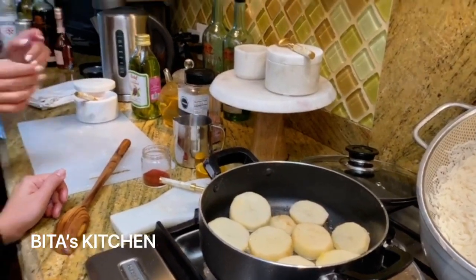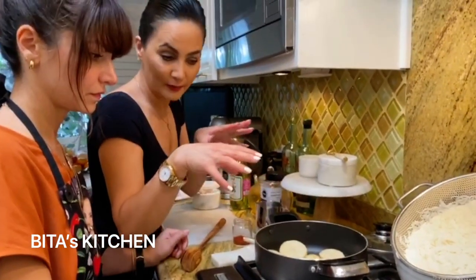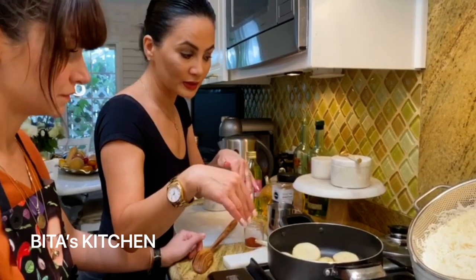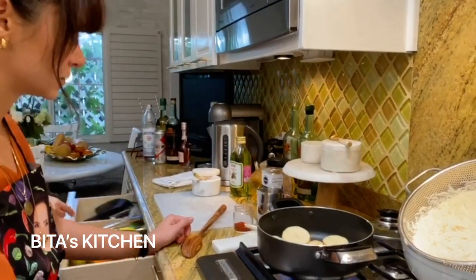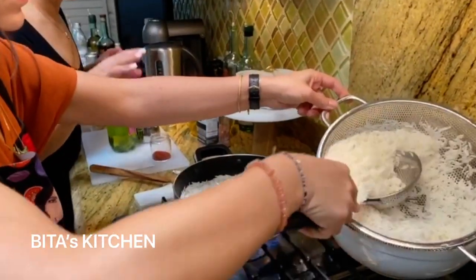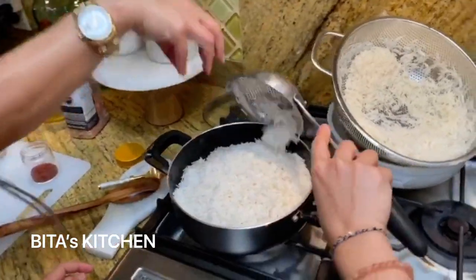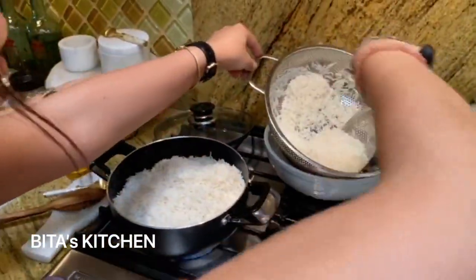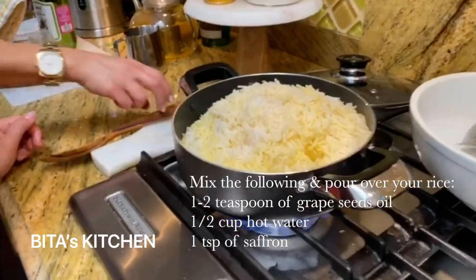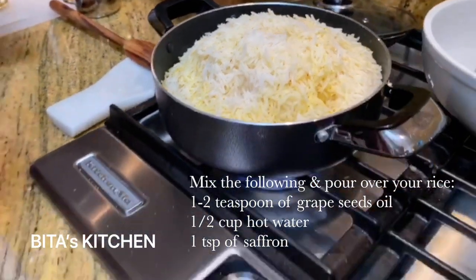Alright, that's your bottom. We're just going to leave it on high because we want to get the potatoes fried somewhat and crispy on that side. Then we're going to lower the heat. So let's go ahead and layer the rice on top of this. When you're layering your rice, you want to create a mountain. Start always in the center and your rice is going to fall down on its own. And then you wait for about a minute or so. And you lower your heat.